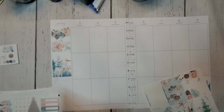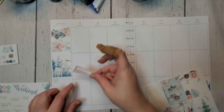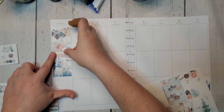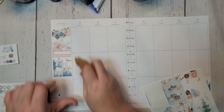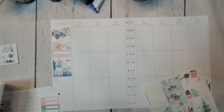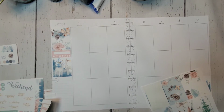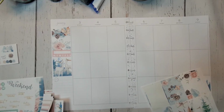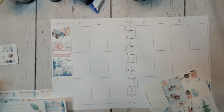Let's see. So I do need my one habit tracker. I'm going to go with this pink one, and I am going to sandwich it between these. It looks a little more intentional with this being a sidebar, I think. I could be crazy, let me know. Alright, so let's see. I didn't pull out my work words, so I'll just have to put those in later.